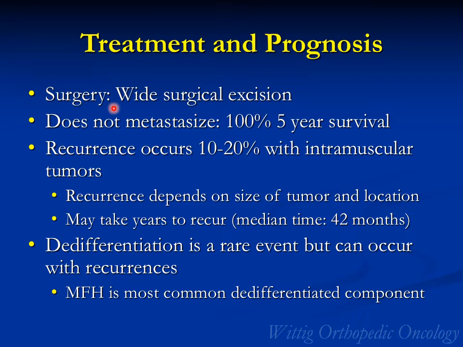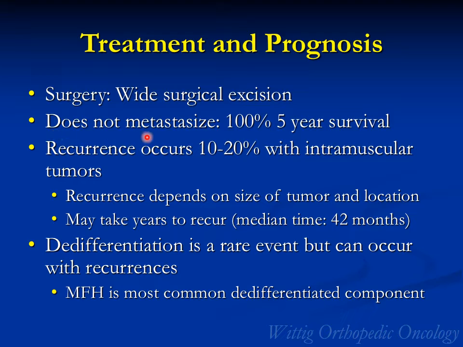Nobody really knows if radiation is effective at controlling local recurrence, but to give a person radiation, you have to weigh the risks and benefits of everything. So in this instance, if this tumor were to recur in, say, the thigh, it's probably less morbidity to observe it and remove it again as opposed to give radiation.